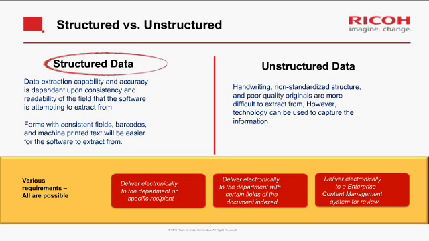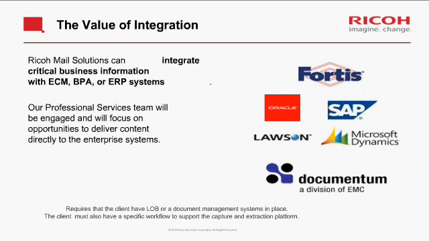It's like I said before, it's applying the appropriate levers to deliver the outcome: people, process, and technology. Sometimes it's more technology, sometimes it's more people, but regardless of how we approach it, we're still able to deliver the outcome. So the value of integration, and this is what a lot of customers are looking for. Obviously, that critical information as it enters the enterprise, being able to integrate it with critical business information systems like an enterprise content management system, a business process automation system, or an enterprise resource planning system. These are things that customers like because it gives the entire enterprise visibility to this information as it comes in.